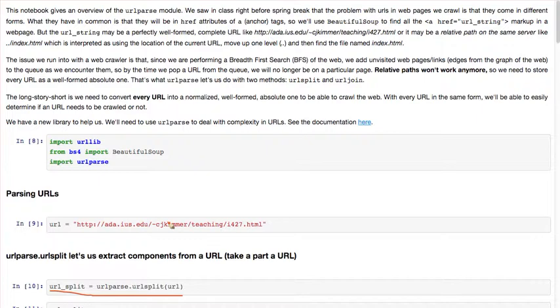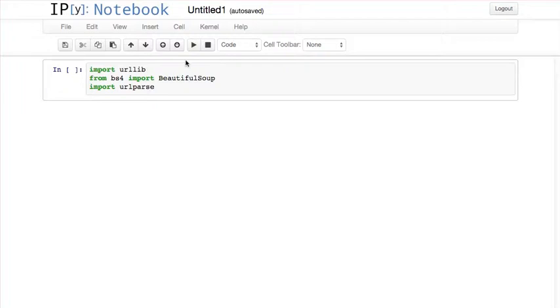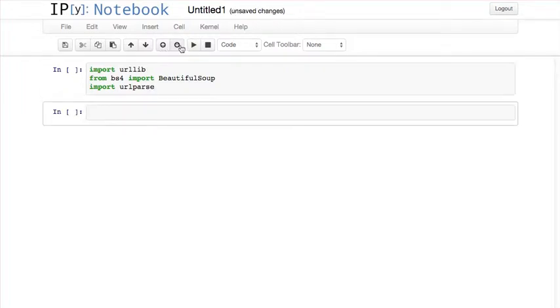So what I'll do in the IPython notebook that we have on the other screen is I'll give a starting URL, and I'll use a different one. I'll stick with the Ada server.